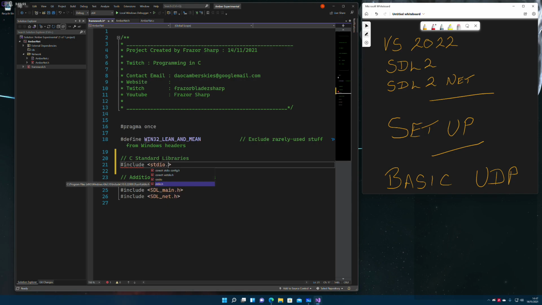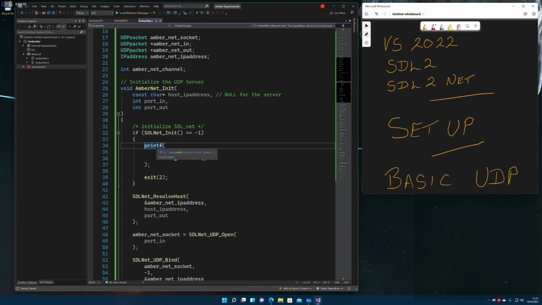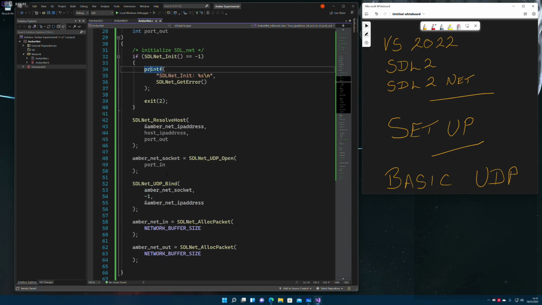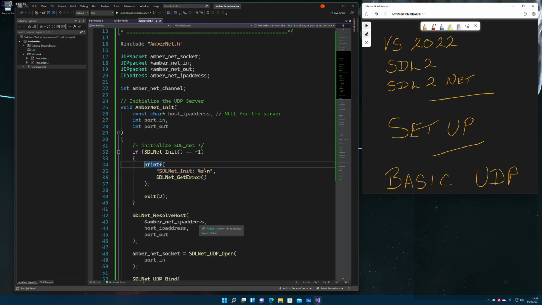stdio.h, because that's where printf is. So we really should have it in, because we are using it, even though it's not asking me. Oh, it's gone yellow now. Oh, maybe it was going to be an error. Alright, I'm happy that we have the right things in that we need.